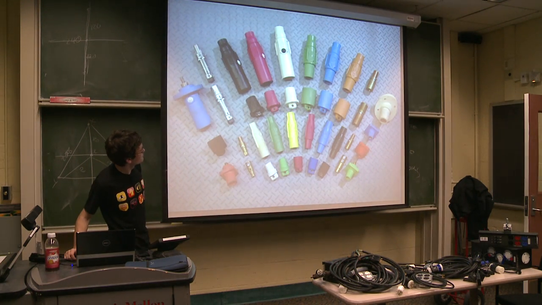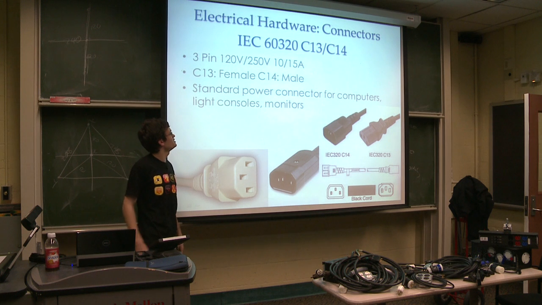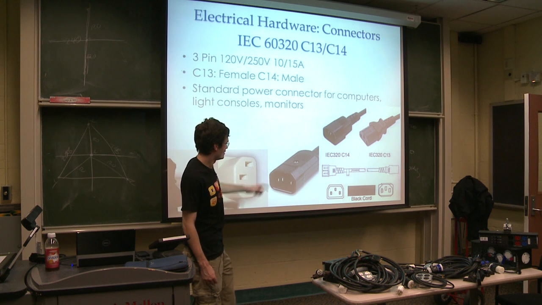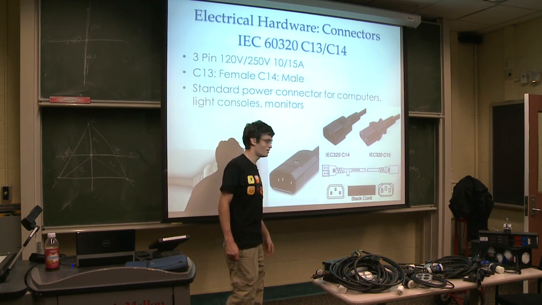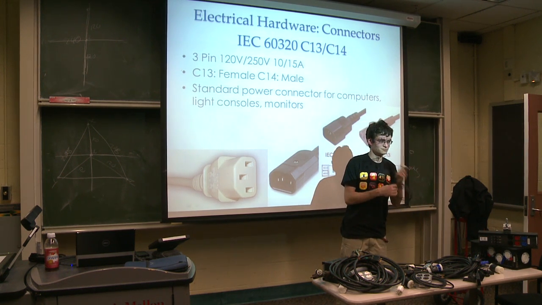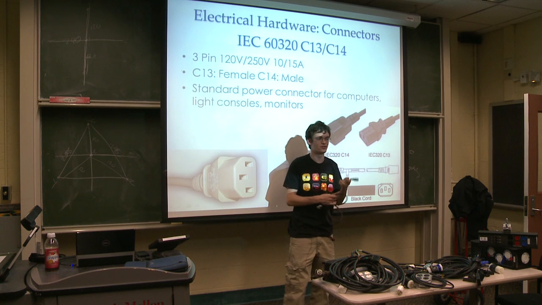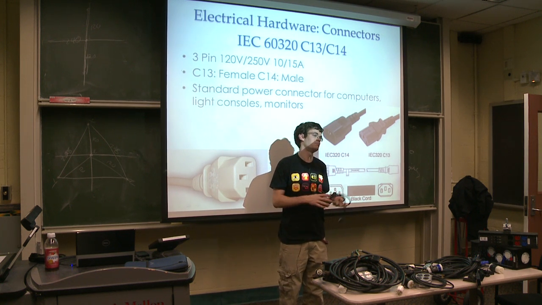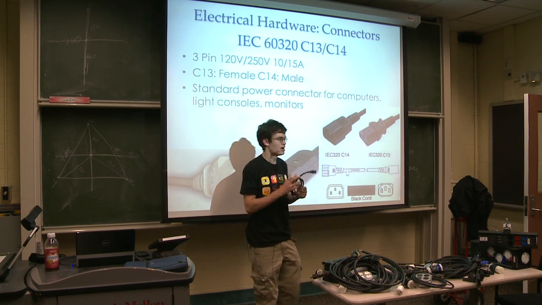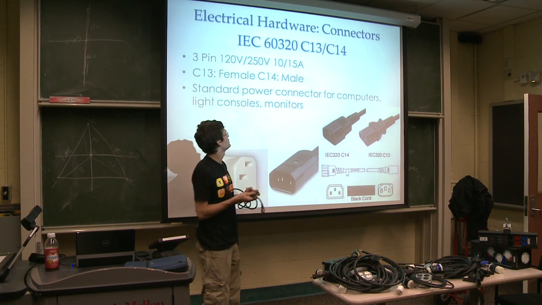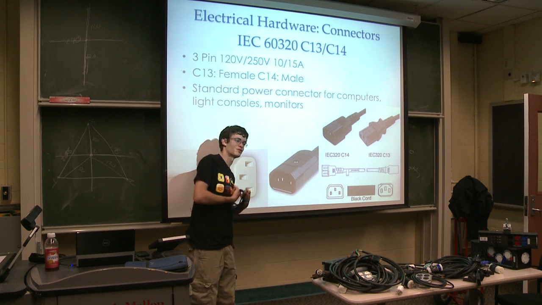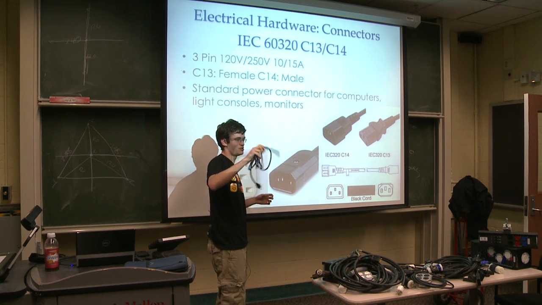So that's Camlock. More connectors. IEC 60320, C13 and C14. C13 is the female and the C14 is the male. You'll often see this connector on the back of your computer power supply, or servers, lighting consoles, sound consoles. Anything that's usually a desktop appliance or similar to one will usually have this connector as its power cord. It's rated for 120 or 250 volts, 10 to 15 amps. It's not intended for carrying a whole bunch of things. It's for one computer or whatever. I'm sure you've seen these cables. They're everywhere.